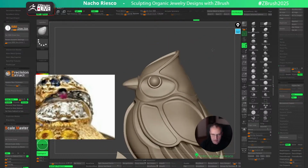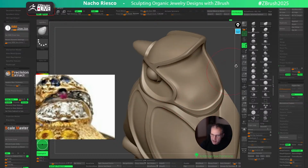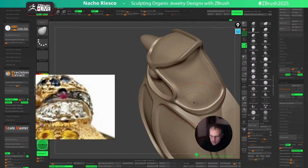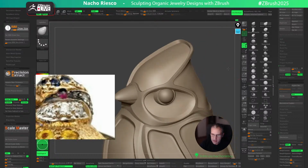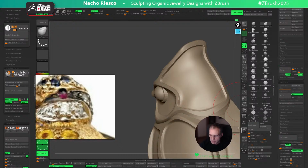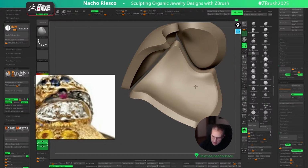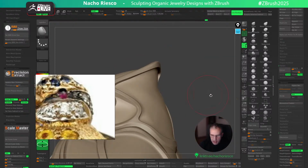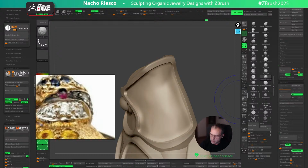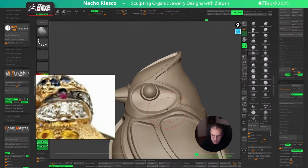So keep working. Okay, so you can see here the surface is not uniform. This is the thing that I don't like. It's going to be better to get a more uniform mesh or surface. But I think it's going to be necessary to fix it manually with the sculpting brushes, or maybe trying to make a new mesh at this point, because now it looks better than before, making smooth by groups. Maybe I can fix this with the back face.